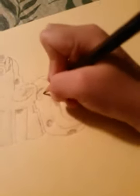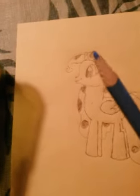So I'm just going to color in. Like that. Okay, now all the cookies are colored brown. Now, I'm going to use color blue. Okay.